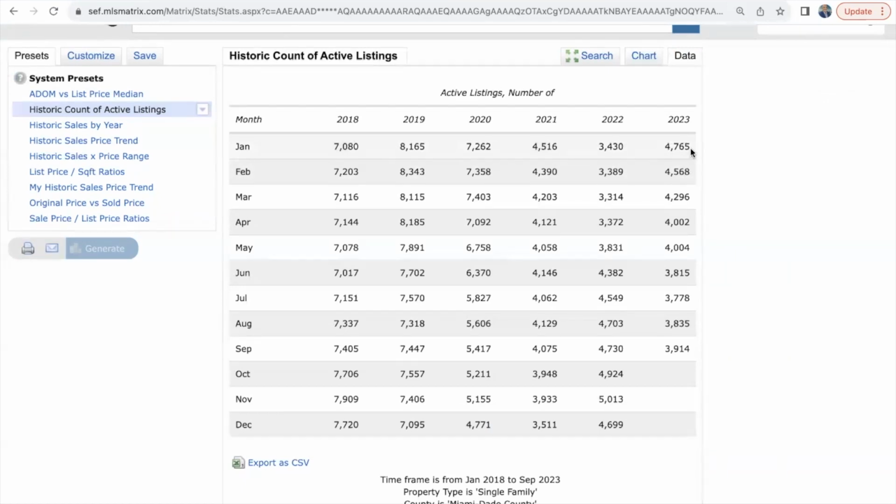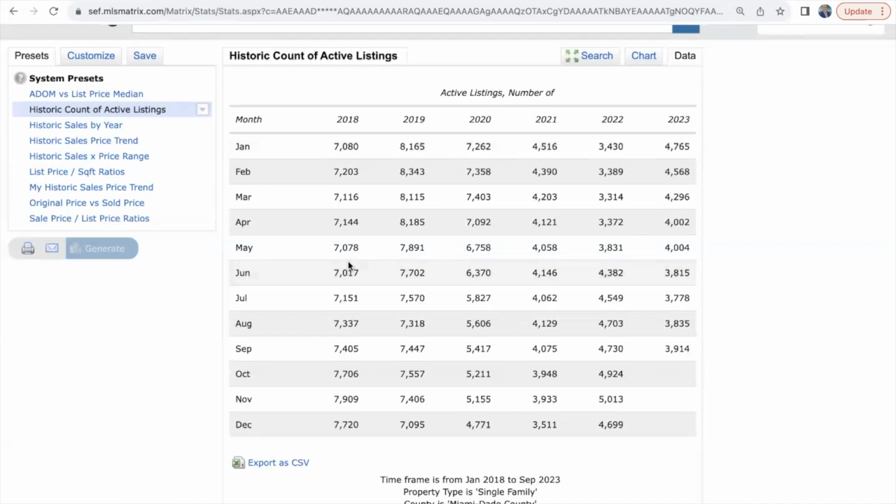We went from 4,700 active listings in January, now down to 3,900 active listings in September of this year. Compare that to where we were last year. We did increase our inventory, but compare that to just 5 or 6 years ago, we are well below where we were.